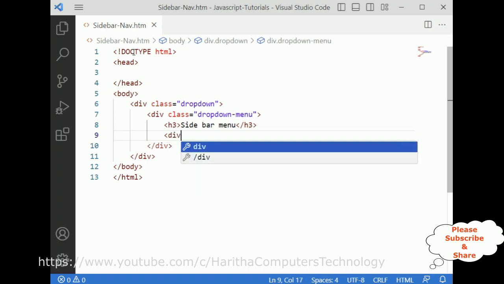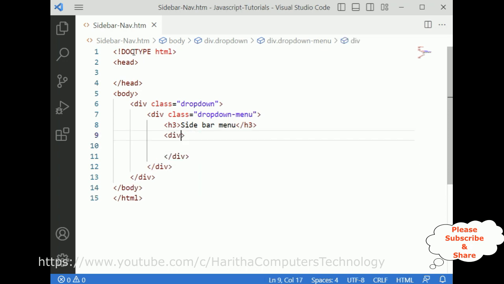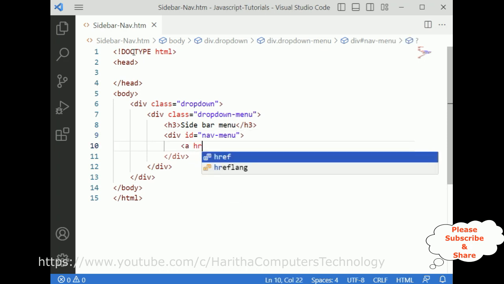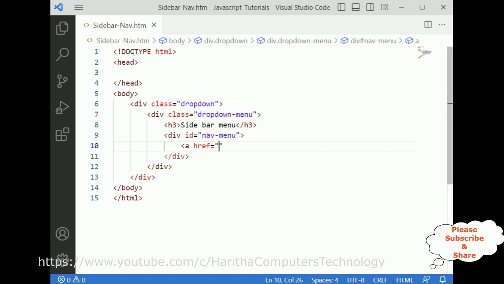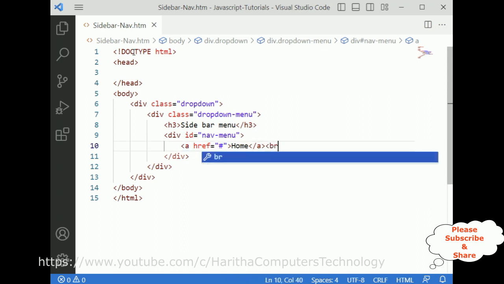Then I'm defining one div, ID is equal to nav menu. Here, an anchor with href equal to home. Let's copy this one. We'll add one break also.